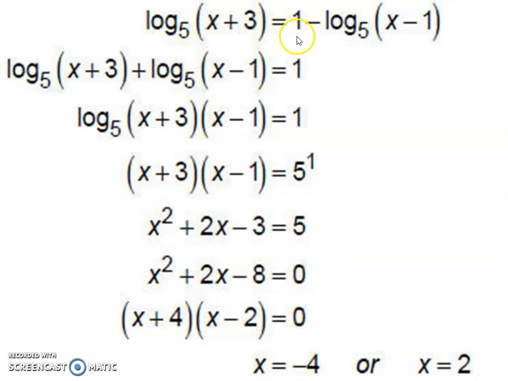In this example, we mostly have to use log m plus log n. Then we compulsorily convert the logarithmic form, that is log to the base a of y is equal to x, into the exponential form a raised to x equal to y. That's why 5 raised to 1 is derived. That is the important step in this example. Then we take the factorization method of the quadratic equation, middle term substitution. Then we derive the final answer in the form of x.